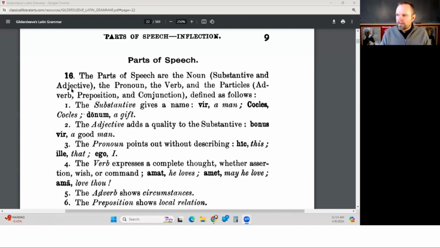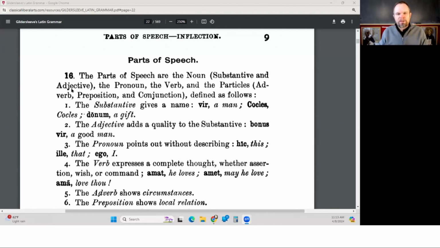So the particles are easy to study, and we study them at the end of the course, at the end of etymology, and really it's just a vocabulary study, all right? So that's why the parts of speech there are divided into two groups. Noun, pronoun, and verb as the major parts of speech, and then adverbs, prepositions, conjunctions. There's another part called interjections. They're all included as particles because they don't have changing forms. They're really very simple to learn, and they're dependent on the main parts of speech.